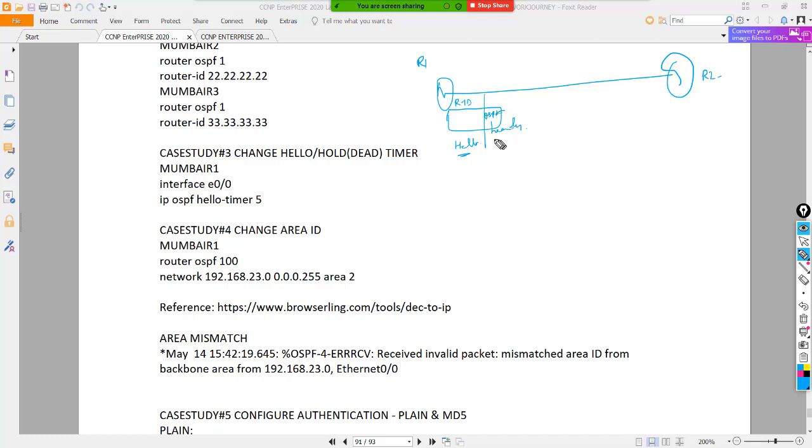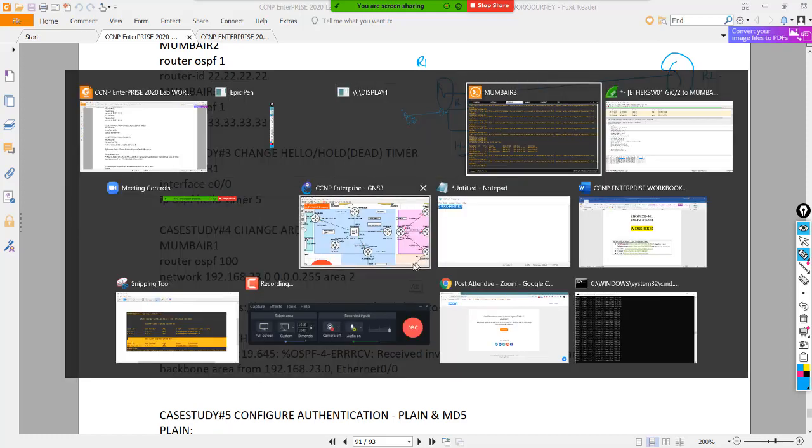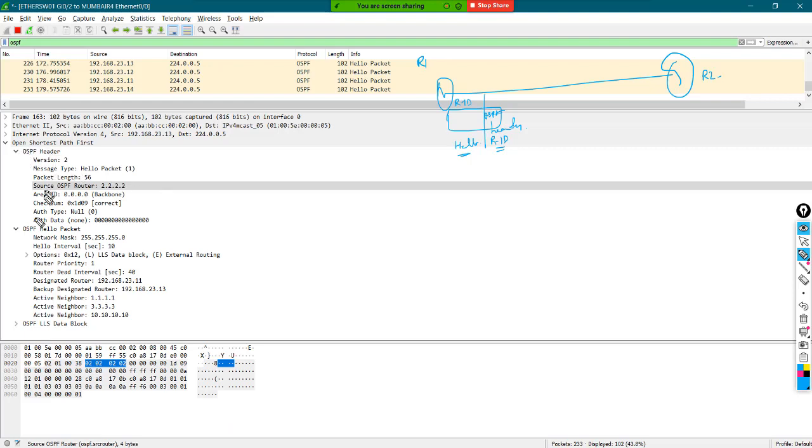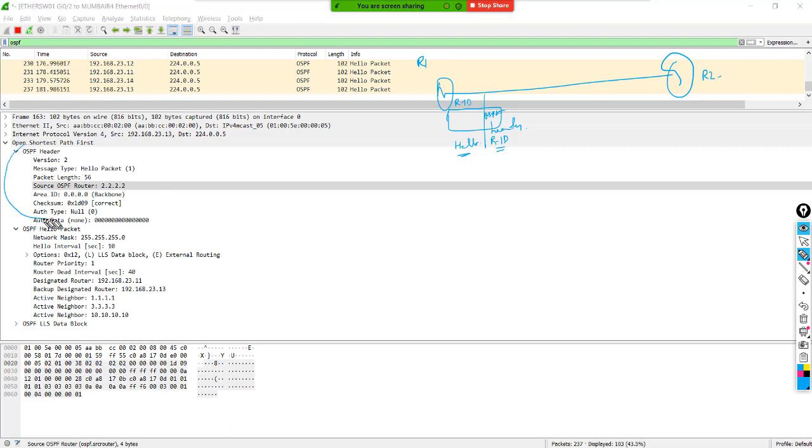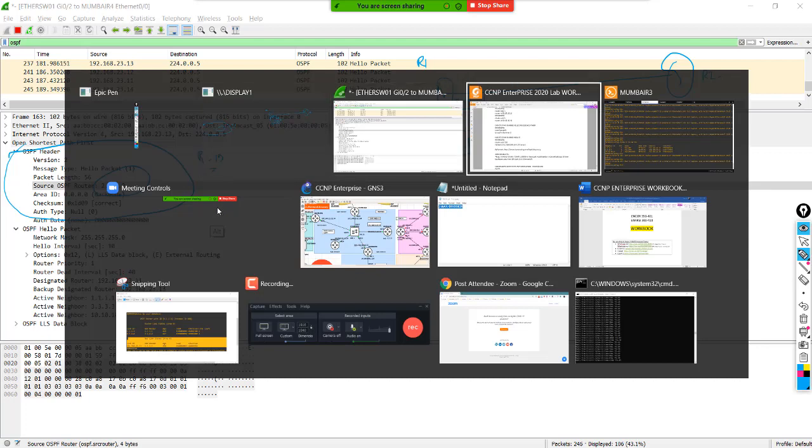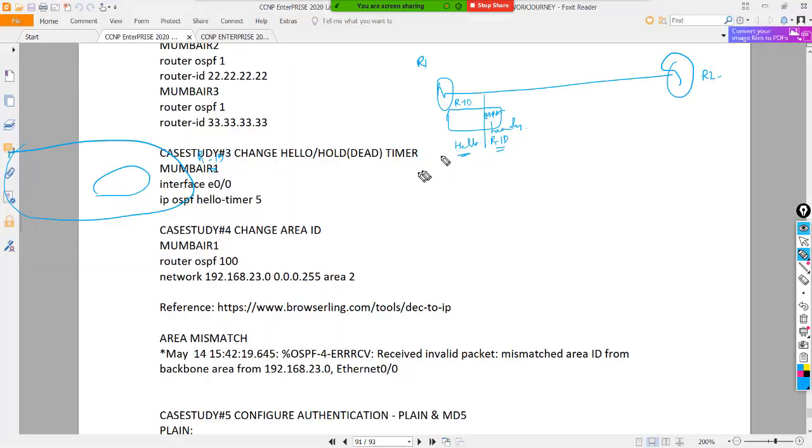This OSPF header will consist of the router ID, so that is what we checked here. And the router ID, which is part of the OSPF header, will carry the hello packet.